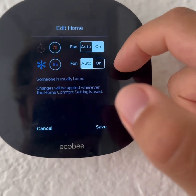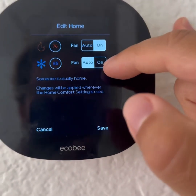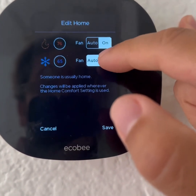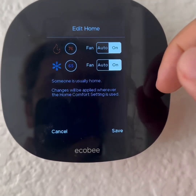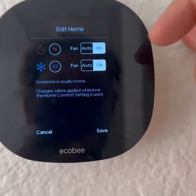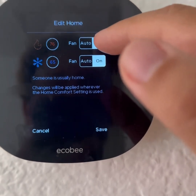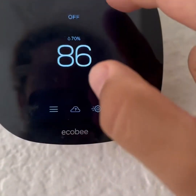When you go to the hamburger menu and go to Comfort Settings, on Home it cannot be on Auto. If you want the heat, it has to be on 'On.' Both heating and AC have to be set to 'On,' not 'Auto,' because you want to manually control the heating and cooling system to test it. Originally both were set to Auto, which was preventing you from doing a test.